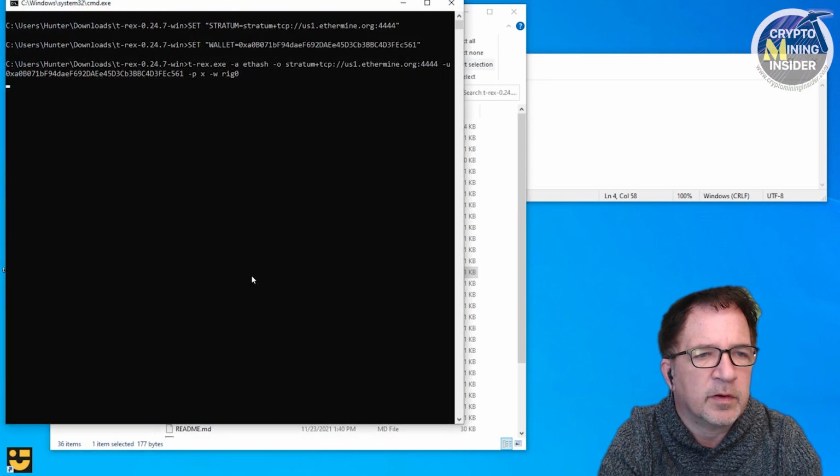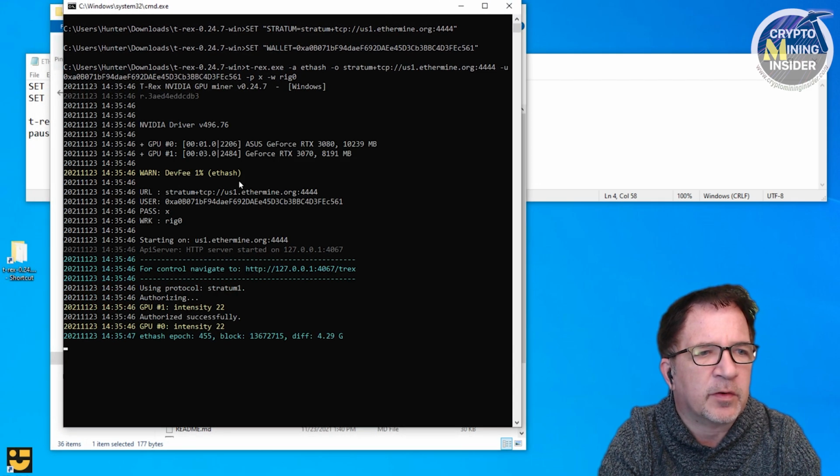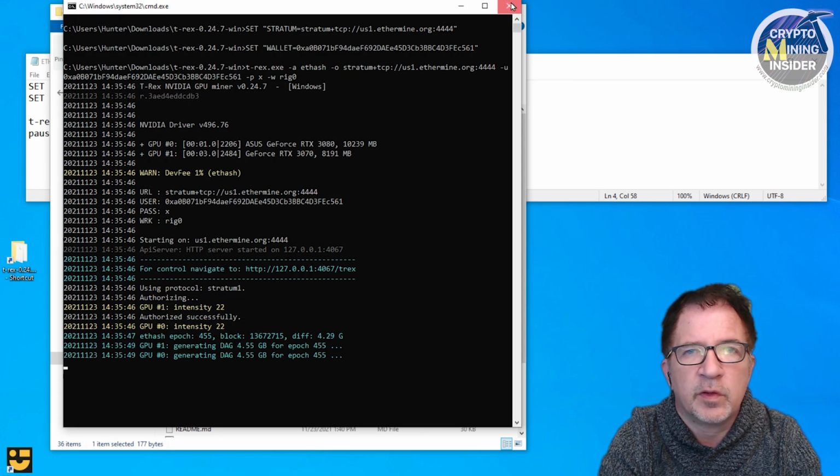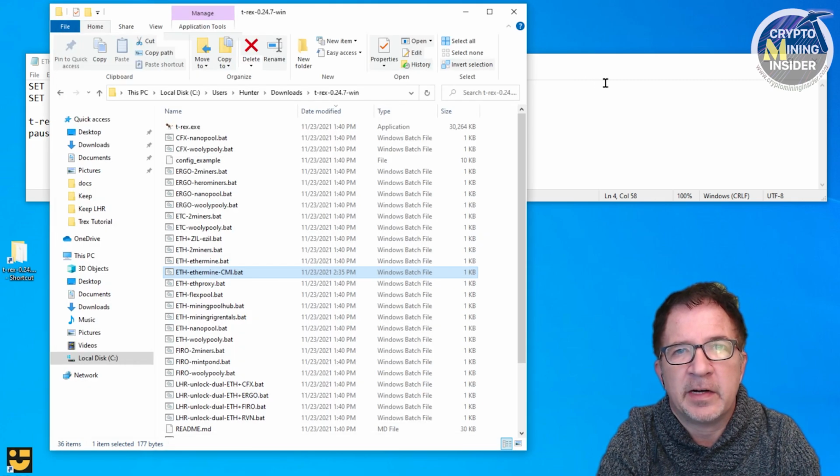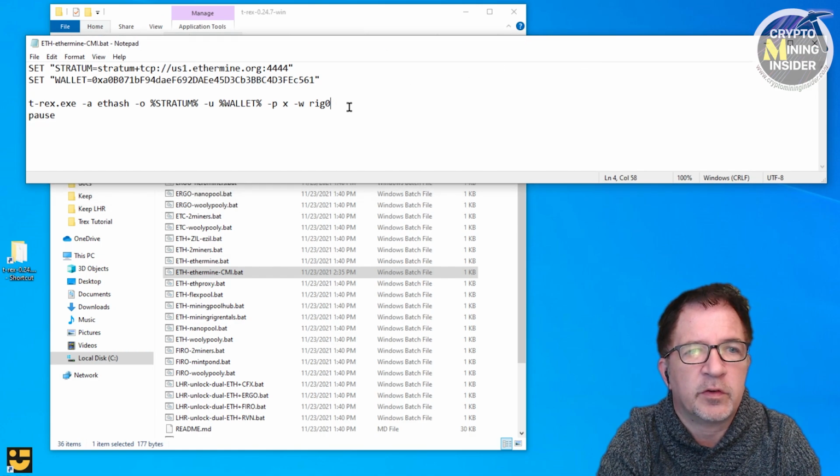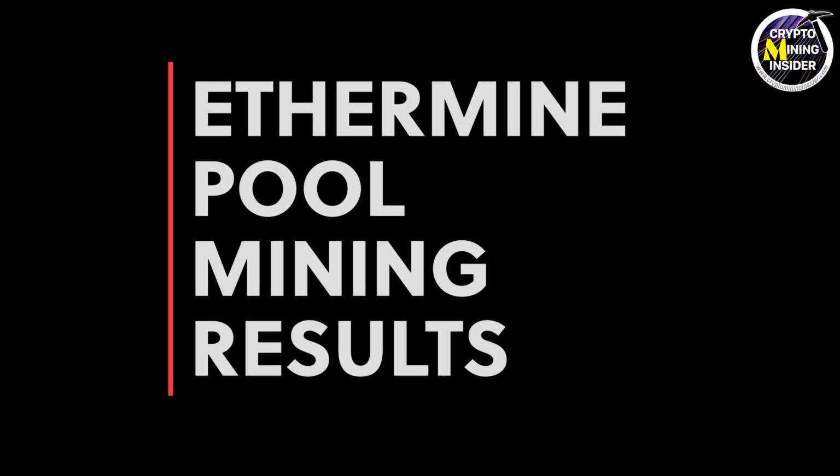Let me just run this, and you're going to see the miner is going to open my graphic cards, same Stratum, same user. It's going to do the same result. So we just really wanted to make a little bit more space and organize our batch file a little bit friendlier, because as we start adding a lot of parameters here.